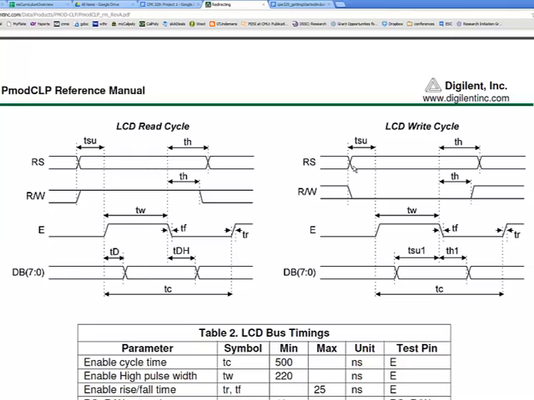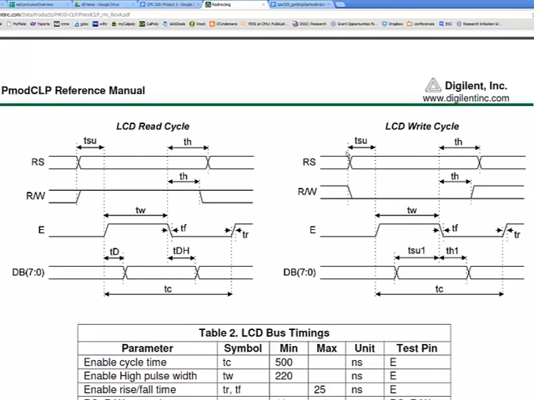RS is going to be low for commands and high for writing characters to the screen. RW is always going to be low for writing, versus reading, which will be high. E will have to go low, high, low. We put some data on the data bus before the falling edge of this E here. Basically what this falling edge does is it latches the data into the LCD screen.